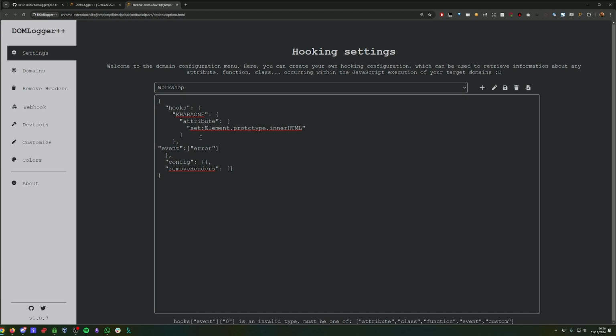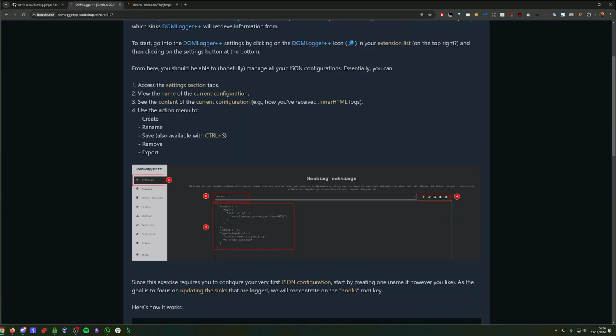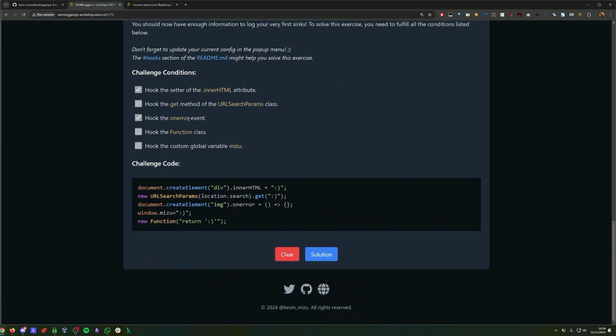So if I do Control S, I have missed something. So what's the issue here? Oh yeah, okay. There. So on my car1 category, I want to check attribute and the onerror event. So if I refresh that one, go to the end, I have the onerror event.